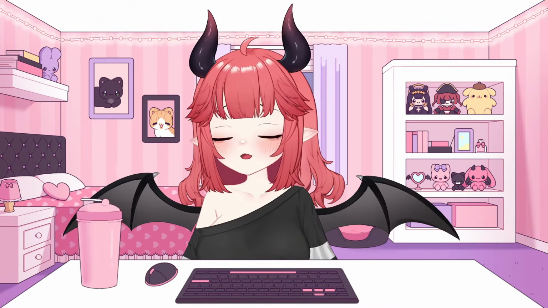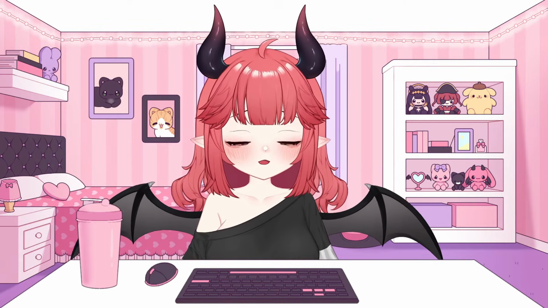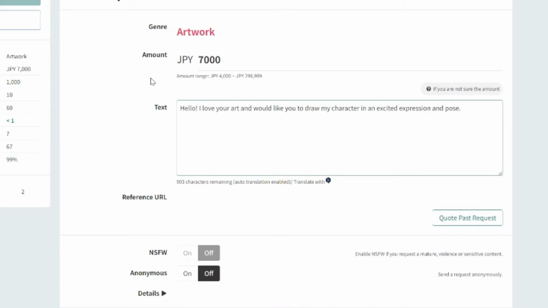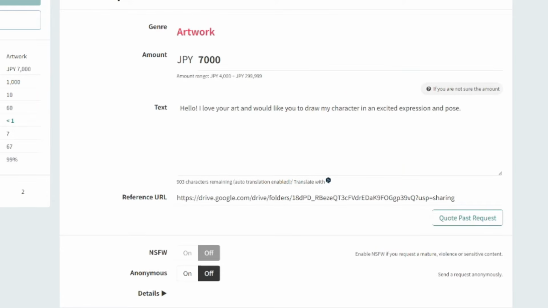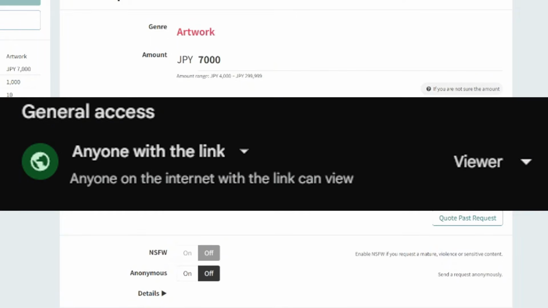Additionally, make sure to avoid using slang or confusing wording because when it auto-translated, it may or may not come through as intended. Remember, there are no revisions or communication, so this is your only shot to be clear and concise. You'll also notice that when I typed in the words "my character," it gave us a new spot to put a link for our references. So make sure you put your link right there. And again, don't forget to enable access.